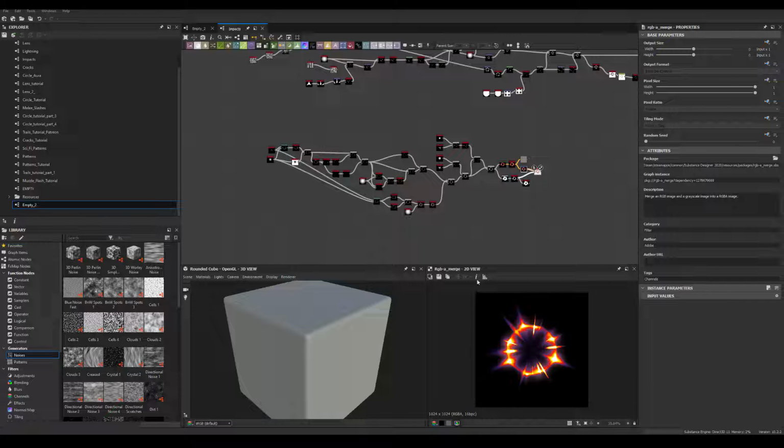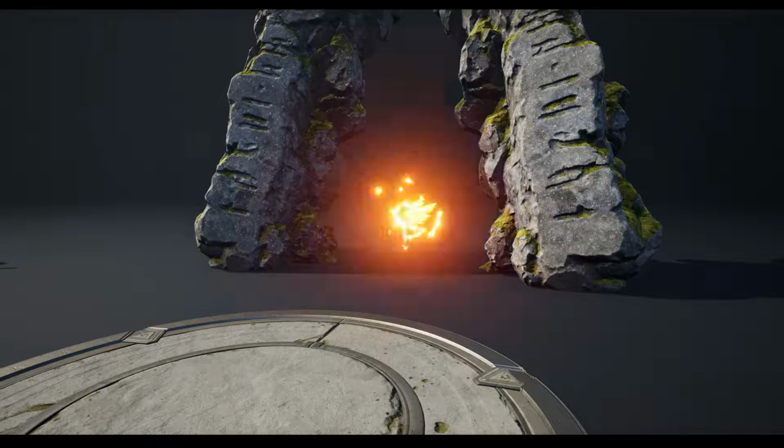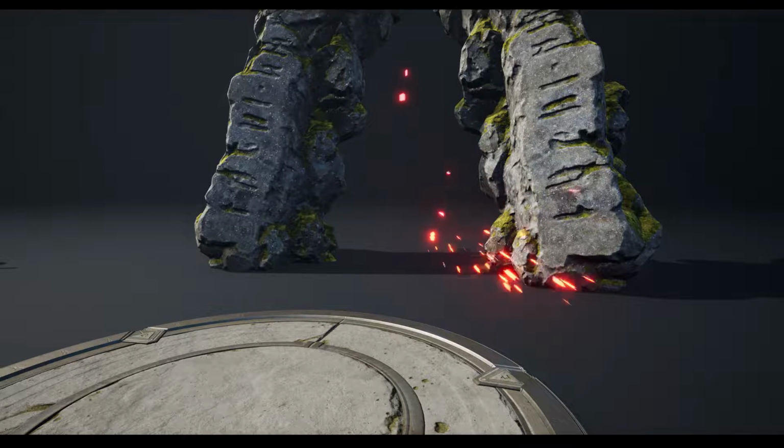Okay, I also exported this into the game engine, so let me just grab Unreal, and I've managed to create this sort of effect with that texture. So obviously there are some sparks and there's some glow around it, but if I isolate this particle system, you can clearly see that that's the texture I'm using with some erosion on top. I also just duplicated that system, put the erosion slightly higher to get those sort of details going outwards as well. And that's the final effect.